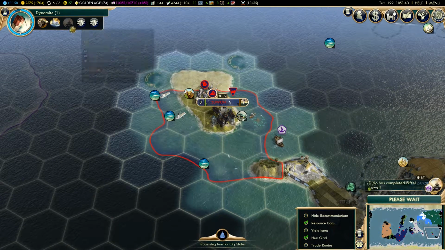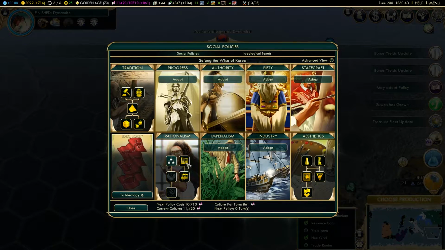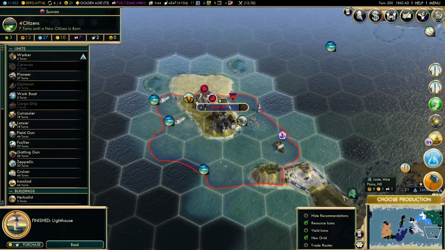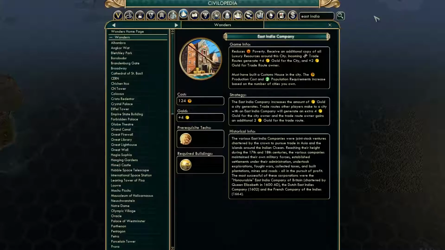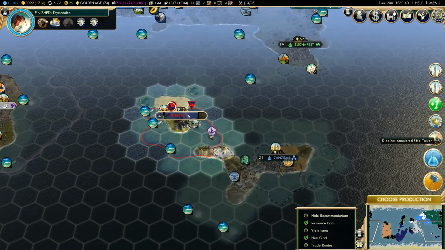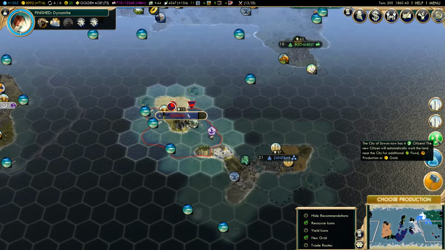Oh, she got the Eiffel Tower. Damn it. I was going to be able to engineer that. Oh, well. All right, let's pick up the scientific revolution. That allows us to build observatories. I don't know, where is the observatory in the... for each mountain and 3 tiles? Oh, that doesn't seem very good. I don't have any mountains. Treasure fleet is now 30. Yeah, I don't care about that. 4 citizens.